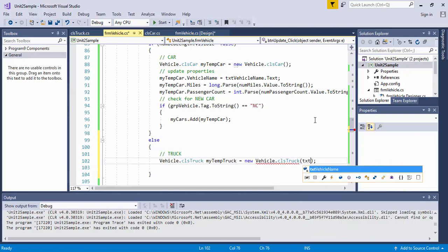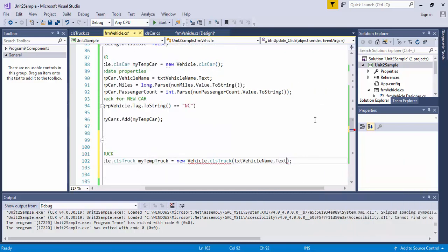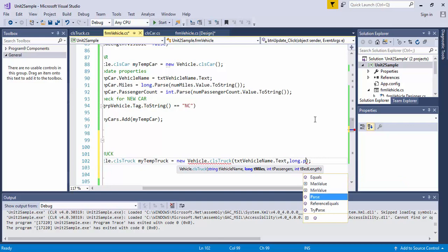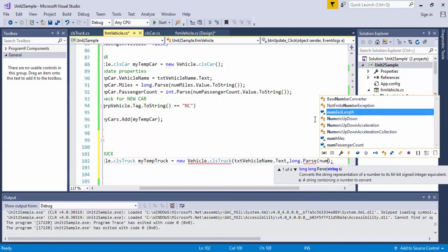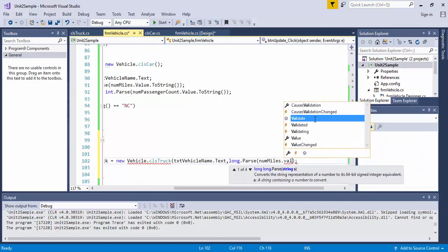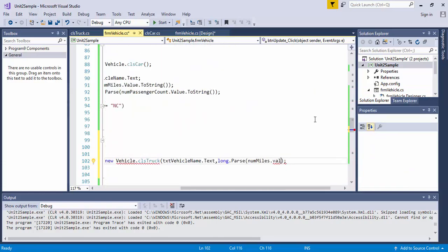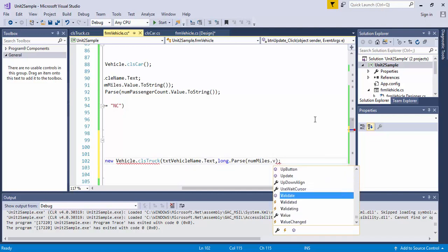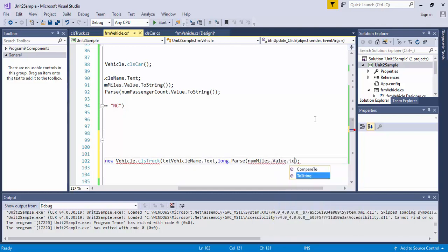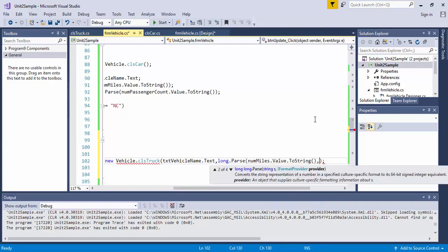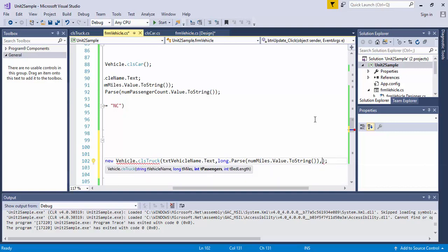We know the vehicle name, txt vehicle name dot text. Our next issue is going to be those miles, we have to parse them out. So we have to say long.parse num miles dot value. To string. Comma. Next, passengers.